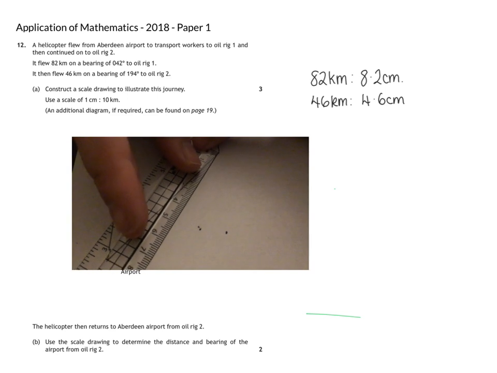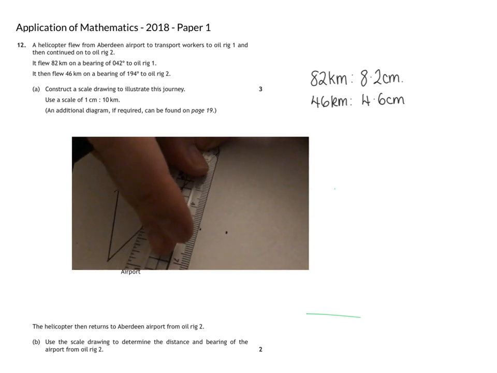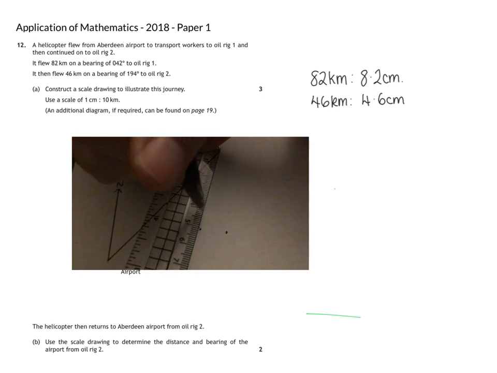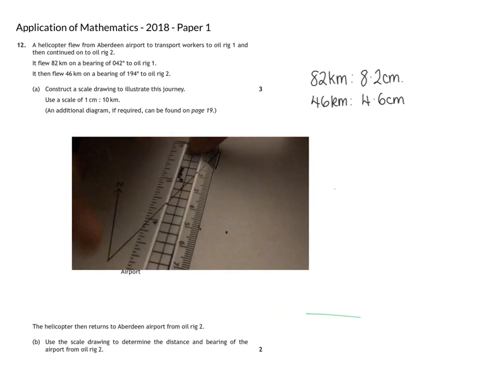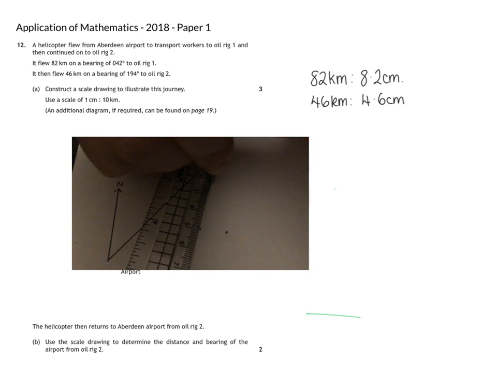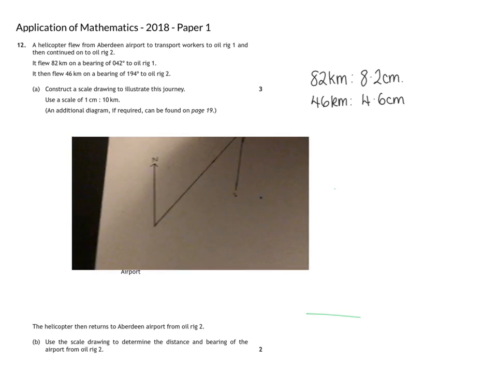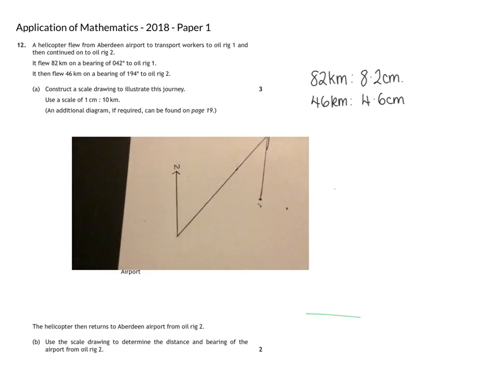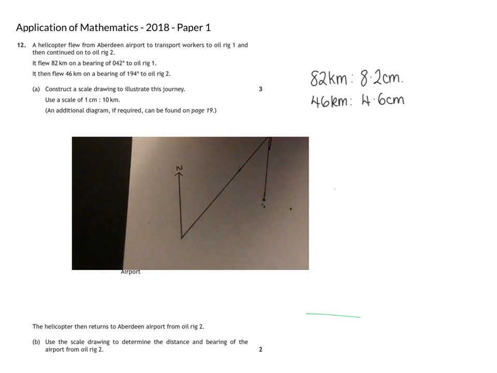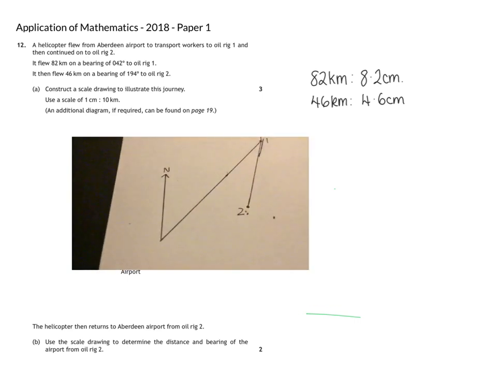Right, so starting at the 0, we're going to line it up and go 4.6 centimetres. So there we go, start at 0. The ruler moved a bit, so I moved it back again, and the ruler wasn't quite in the right place. This is why I would suggest trying to do these with a pencil, but I know we have to do them in an exam with a pen, so we're okay. So we've got to 4.6, and that is where Oil Rig 2 is. And our first oil rig was there. So yep, there's Oil Rig 2.